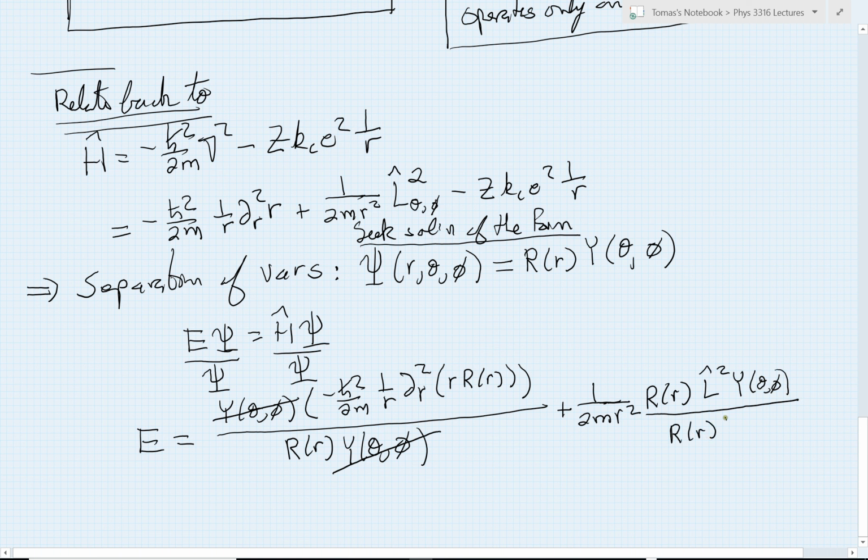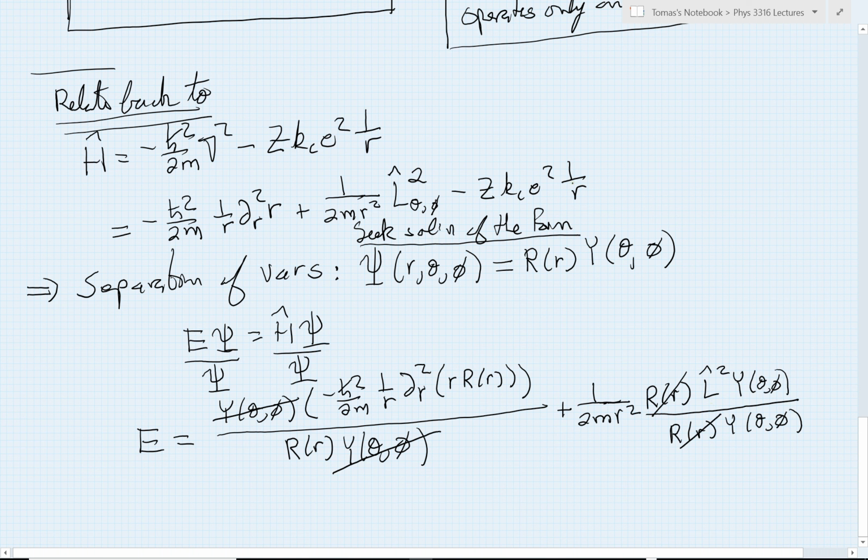So I have something now that depends almost entirely just on the angles, right? There's a little bit of r squared piece going on here. We can handle that later, but we can certainly isolate just the angular parts. That's my second term. Finally, I have my third term.